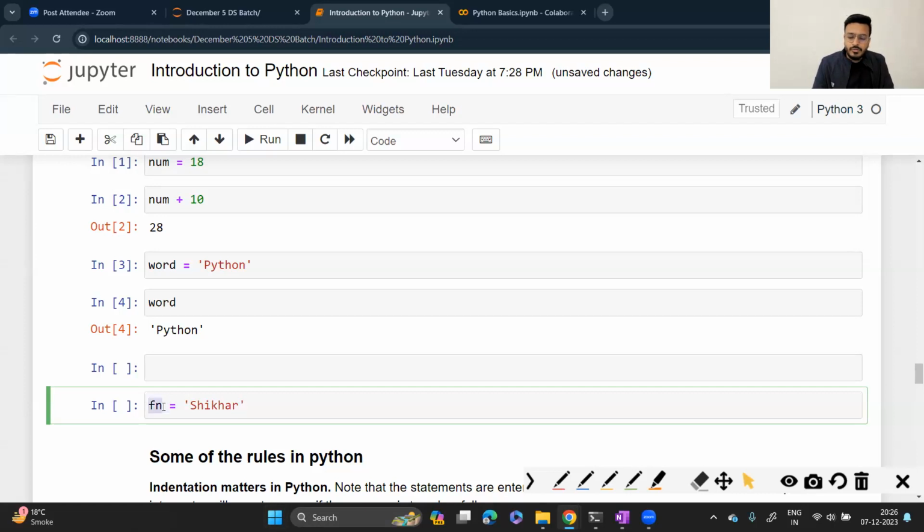FN is a short form for first name. I wanted to store the first name of someone, of a customer, let's say. So I've written a variable named FN. Now, what is this FN? I know there is a word stored in it, but what is this storing? What is this thing all about? What are we trying to store? This is not meaningful. This is not explanatory.